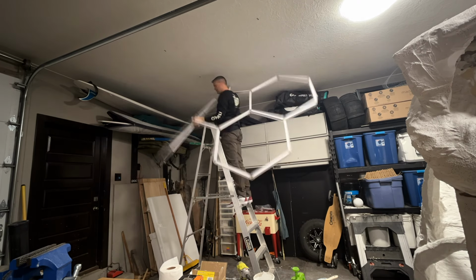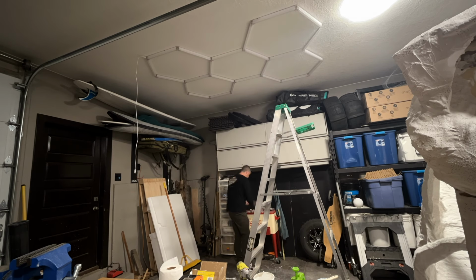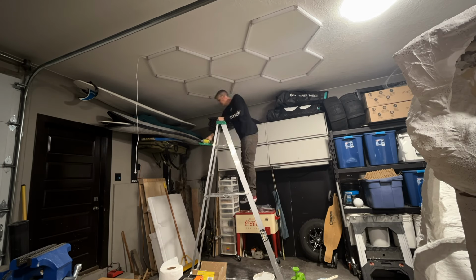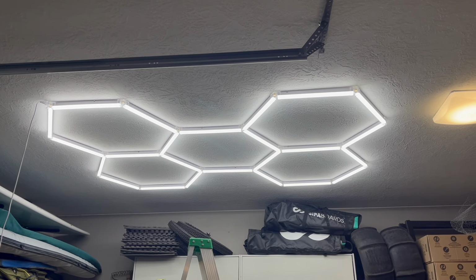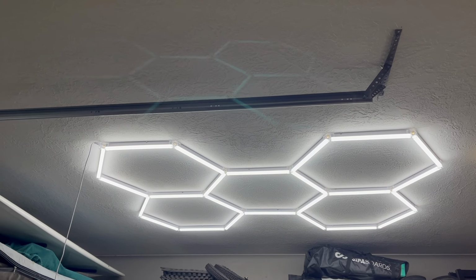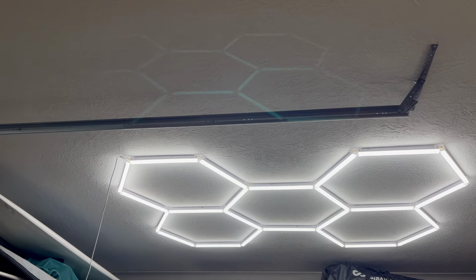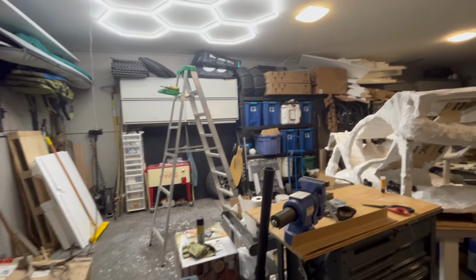This is where I really struggled because it was just me, and trying to put the whole thing up, you can see it just kind of came apart. So it ended up being easier doing it in sections. While it was in sections, I was also able to add additional brackets because I could just swing the piece to the side. It was a bit trickier putting it up than I thought, but actually not really. I knew it would be fairly tricky, especially using the clips. I think when you hang it suspended from the ceiling, you have a little more play. You don't have to be exact with where you put the holes because you're screwing it up. But as you can see, it is far, far brighter.